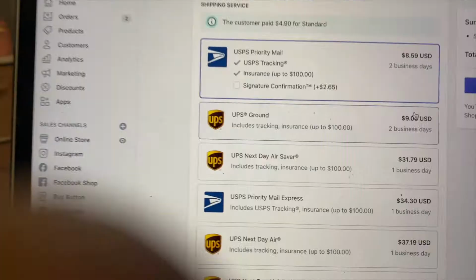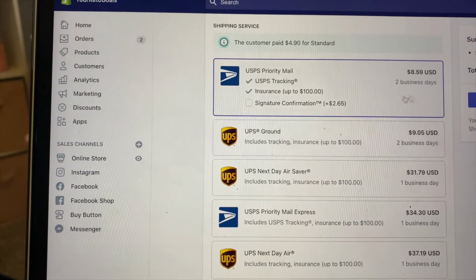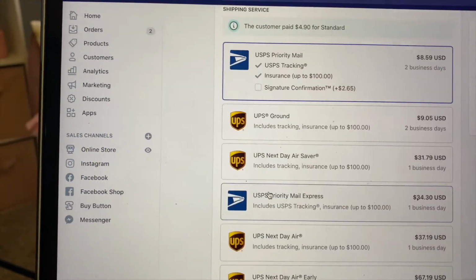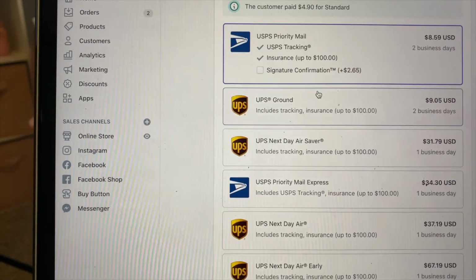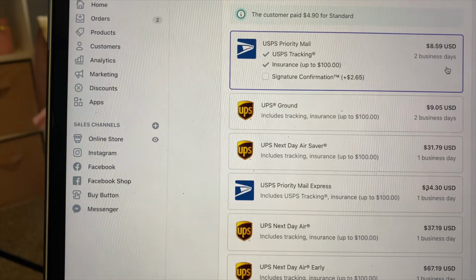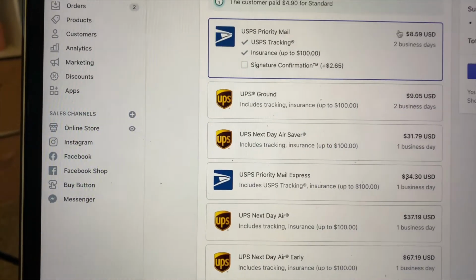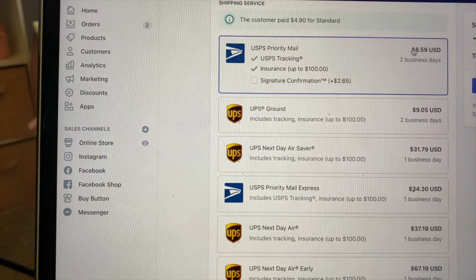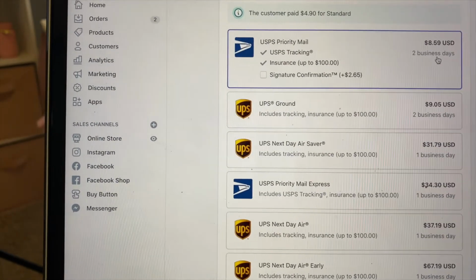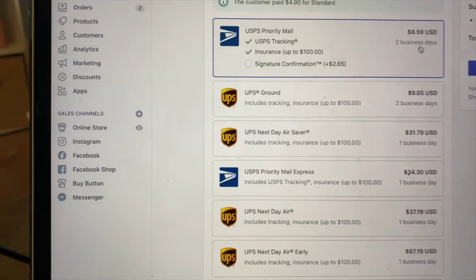And I like using this shipping also because it gives me different options. I don't just have to use USPS, but I could use UPS if I wanted to. So I'm going to choose this one, the 2 business day. It's basically the same as priority mail, but I'm just going to get the shipping label a lot cheaper. Remember, I'm not paying $8.59 for my shipping label. I'm subtracting this amount from it, and I'm only paying about $3 because my customer was required to pay for shipping.